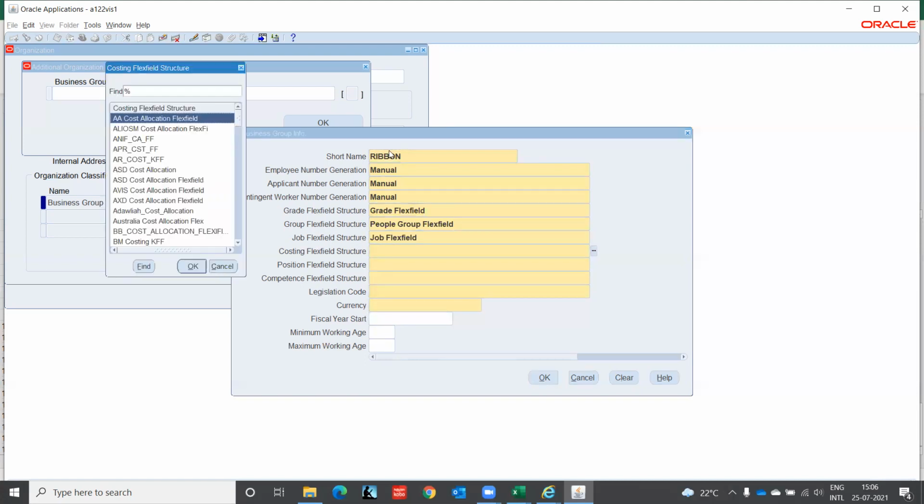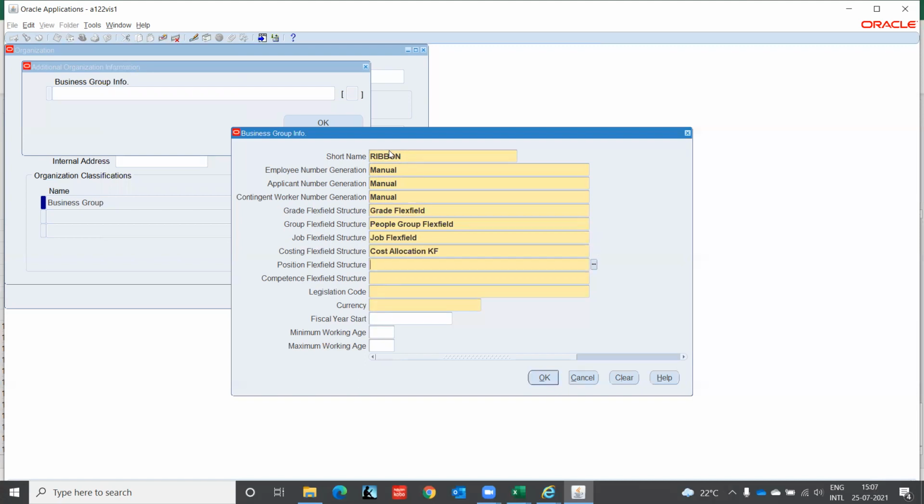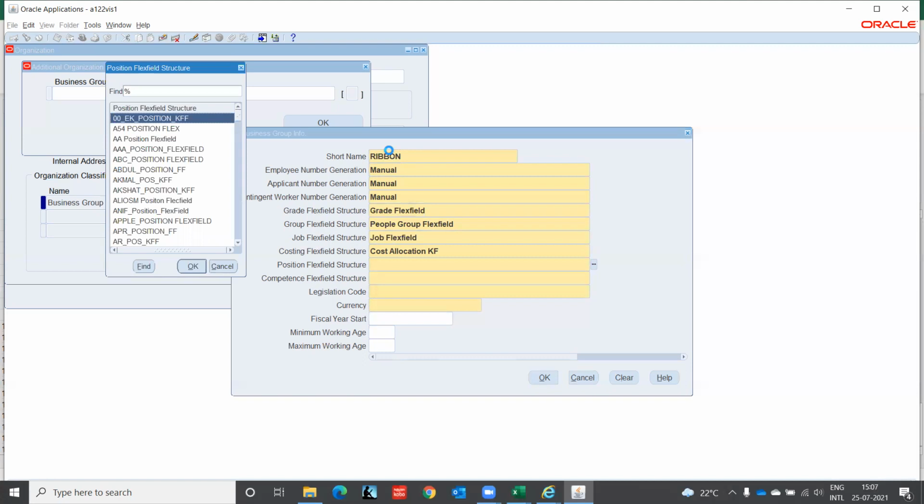Because this is a test server, so many people are working and they are creating their own flex fields and other information. Cost allocation KF means key flex field. When we come to the ledger setup, I will explain what is a key flex field and what is a descriptive flex field.